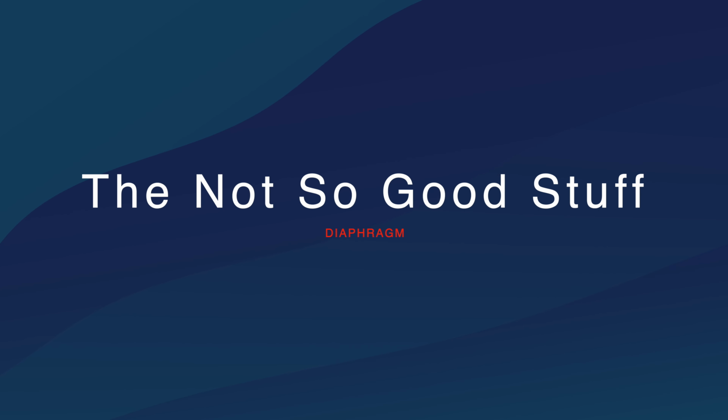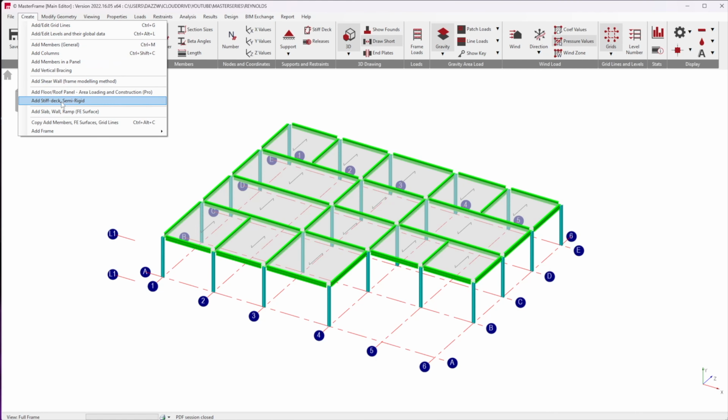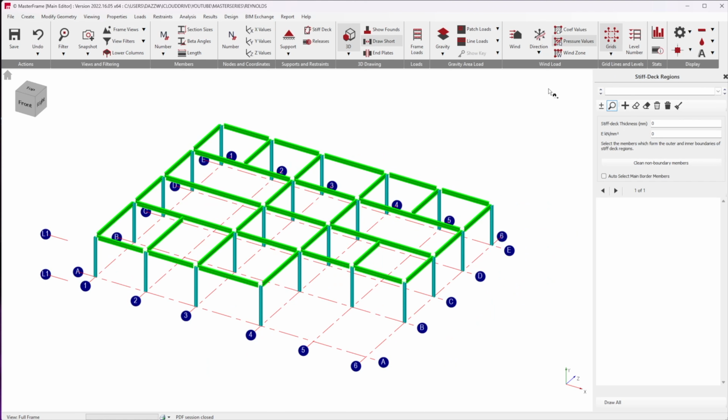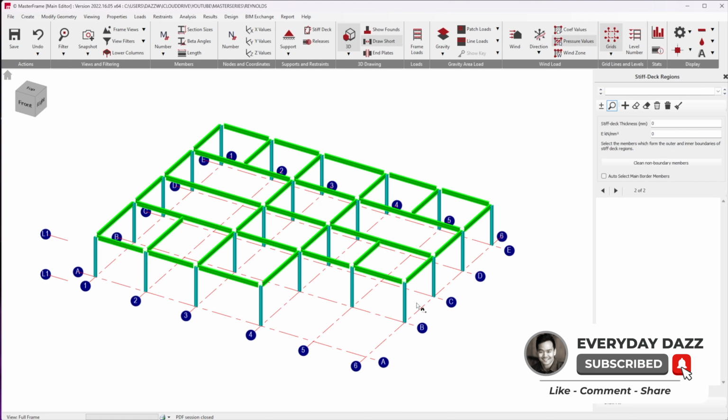This one's probably a little bit nitpicky, but since I've already said that I'm applying a floor, I would have assumed that it would recognize that adding a concrete floor would automatically lead to being a diaphragm, or at least give me the option just to say, yeah, that floor is a diaphragm. But instead, you have to re-input the stiffness, and then you also have to know the Young's modulus of that material. Like, I know it, but some other people might not.